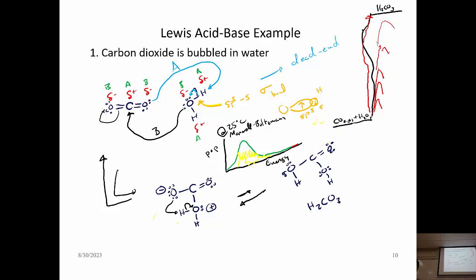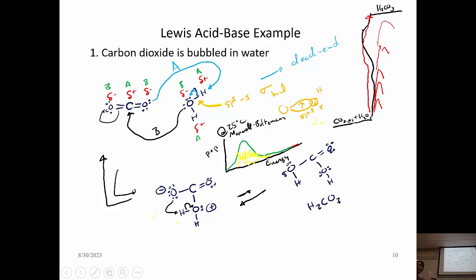The only way you can stop them from moving is to cool it down to, what's the coldest temperature you can think of? Absolute zero. At absolute zero, then forget it. They're not going to make it to the top. It's not going to be moving. This is called an equilibrium.